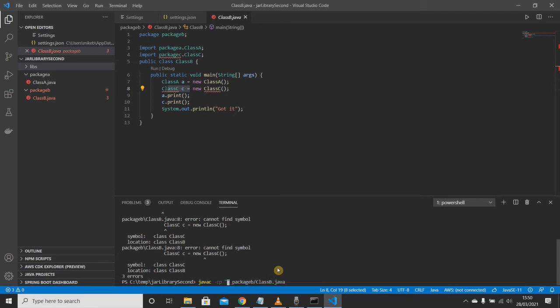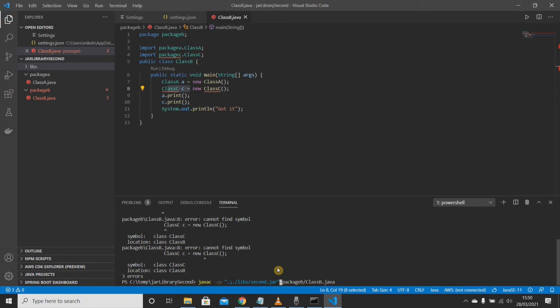And what you do is you do your current directory, semicolon, and then the directory of your jar. This is adding the jar to your class path. Slash second jar.